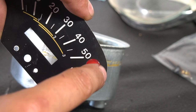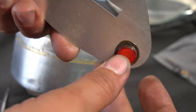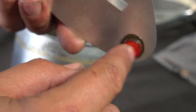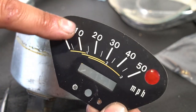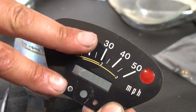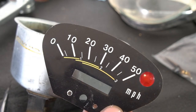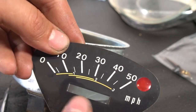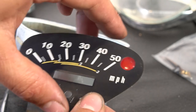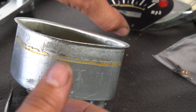lens, your red lens. If that's all sun faded, you can get this replaced and put the new one in, as I showed you. And if you're going to change this to a 3-speed or redo this, you just put the decal from CHP, which I'm not actually going to do on this one. This is actually really nice and clean, so I'm going to clean this one up and reuse the original part. Same thing with the lens, everything's good there.